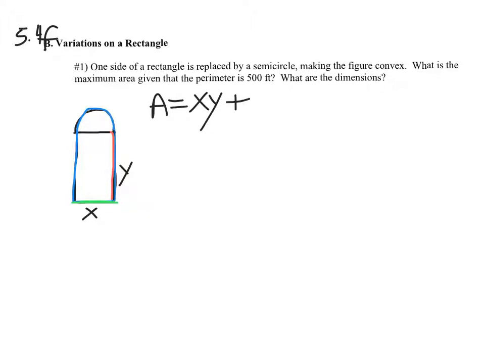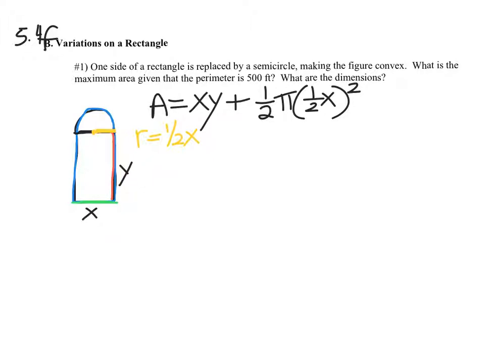Plus, now let's find the area of the semicircle. Well, the semicircle is going to be 1/2 pi r squared. It's not X. X is the diameter. I mean, half X. Yes, very good. We don't want to put another variable in. We don't want r. The radius of this semicircle is 1/2 X. We don't want to add more variables to this. So we're going to do 1/2 pi r squared, 1/2 X squared.